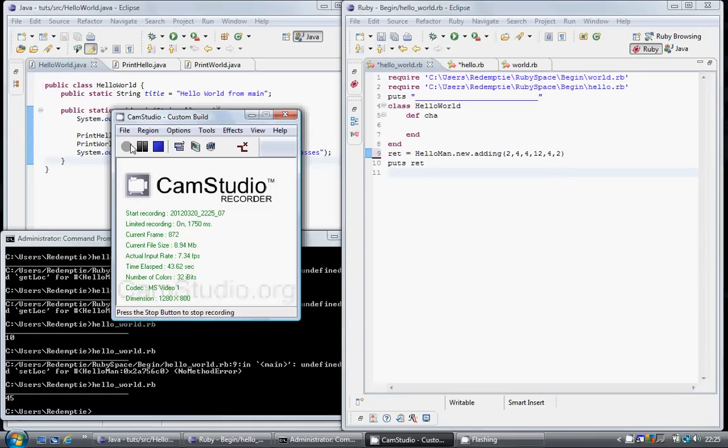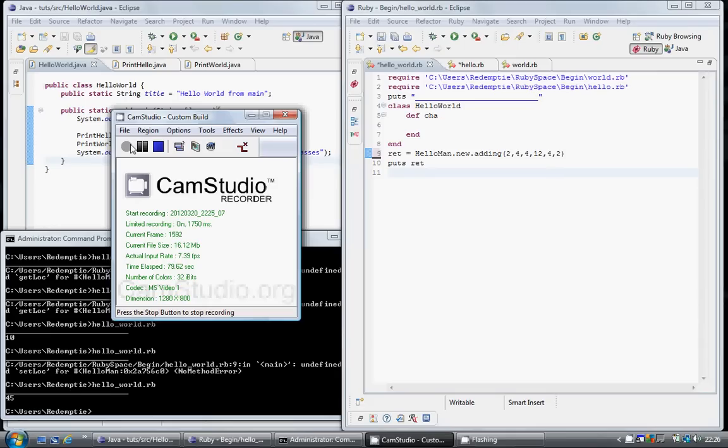What we're going to do now is look at accessing the variables, the class variables in the class from outside the class. And by default they are private, but just like in Java and C++, you can access them with get and set methods.